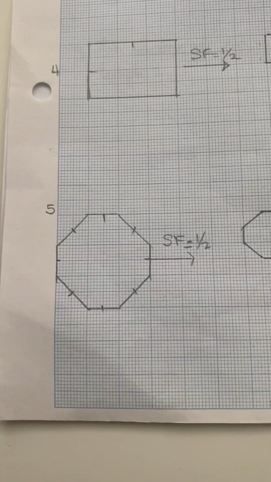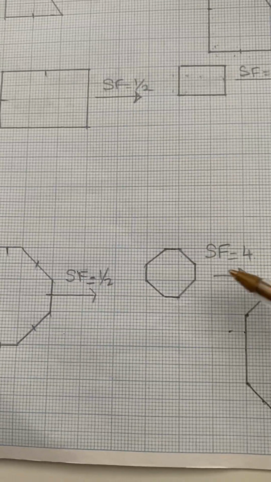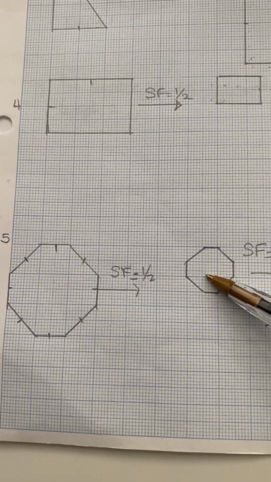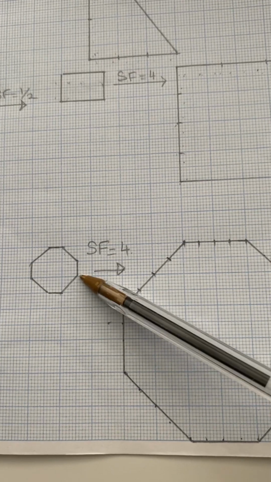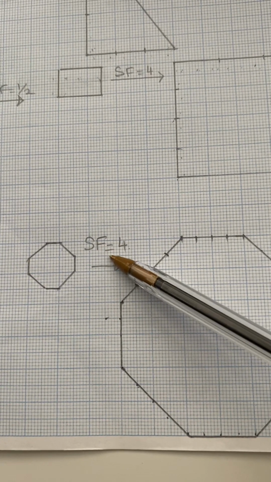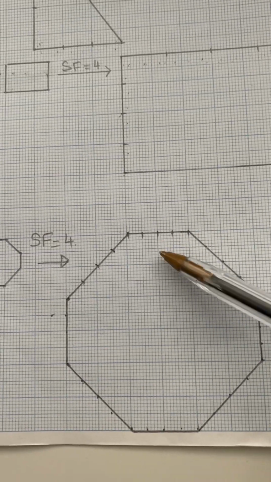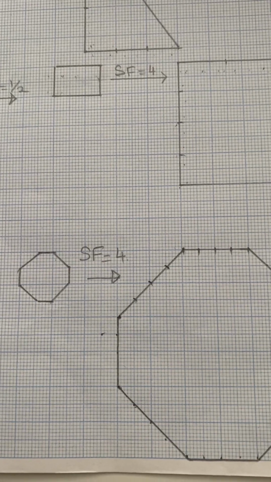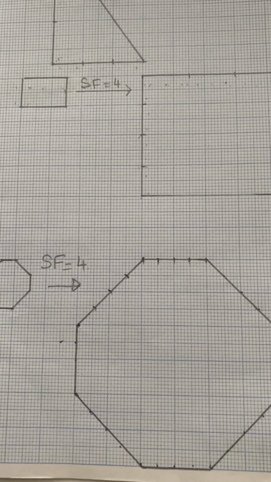The last one, okay, I've enlarged this and reduced it into half, if you can see. And then I have it with scale factor 4. I've drawn 4 sides of that using the graph paper. So this can be a question on the graph with the coordinates, and you'll be given to do.